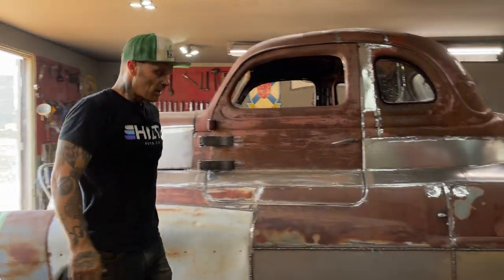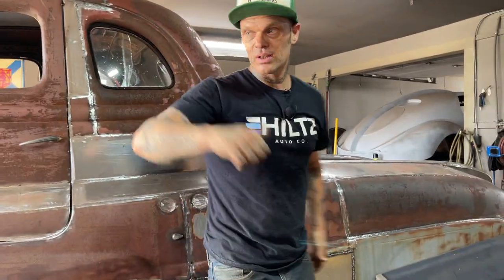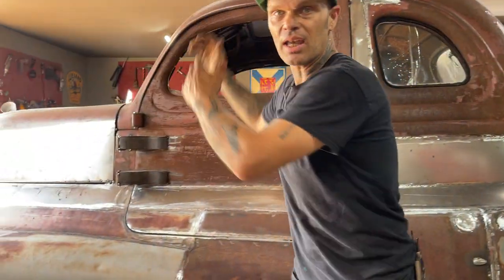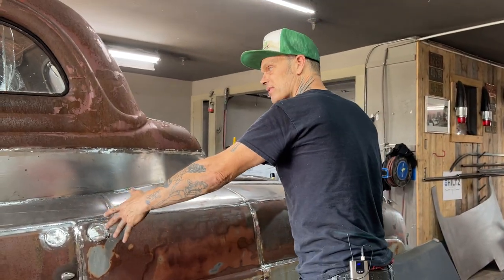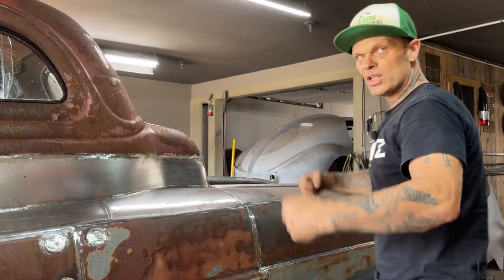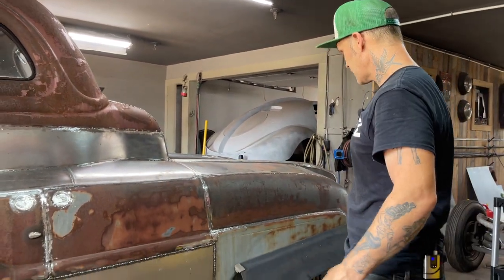It's going good. I can't wait to get out and sandblast this thing, but I really have to stay at it. And if I do not, you will know that I won't finish it, but I've got to stay at it to get done what I want to get done. And to satisfy me is to get it sandblasted. I want to get it sandblasted to rejuvenate myself to get it done.